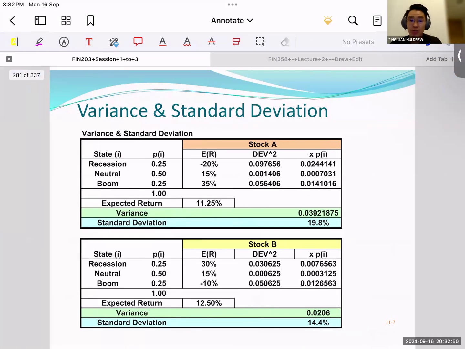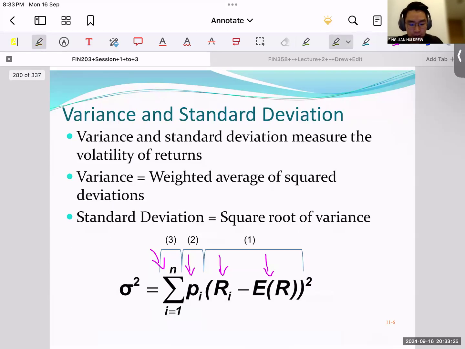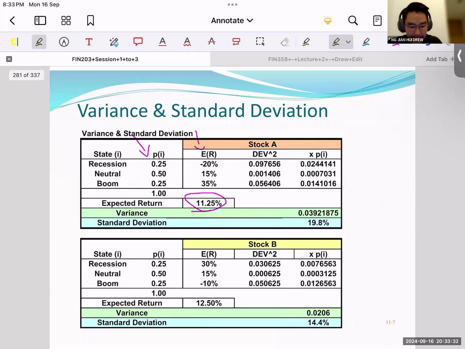We have an example to illustrate how we calculate the variance and standard deviation for expected returns. Okay, so we have the returns given here, and the various states with probabilities 0.25, 0.5, and 0.25. So we calculate the expected return as given here. Once we determine the expected return, recall that we need to take, I'm just going to flip back to the previous slide, the Ri minus the expected return. So what does this mean? It means you take negative 20% minus the expected return, then you square it here, and that gives you the deviation.